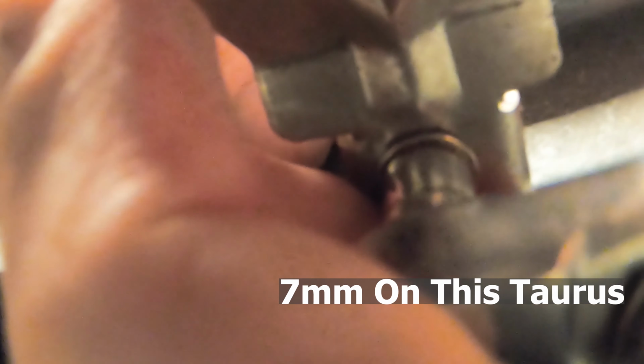And it's starting to turn. It's actually turning out a little bit hard, but it turns into plastic, you'll see here once it's out. And turn we go. It doesn't seem like there's ever an end to it, but it does eventually come out. Oh, and by the way, that is a 7mm socket, if you were wondering the size of it, at least on this car.